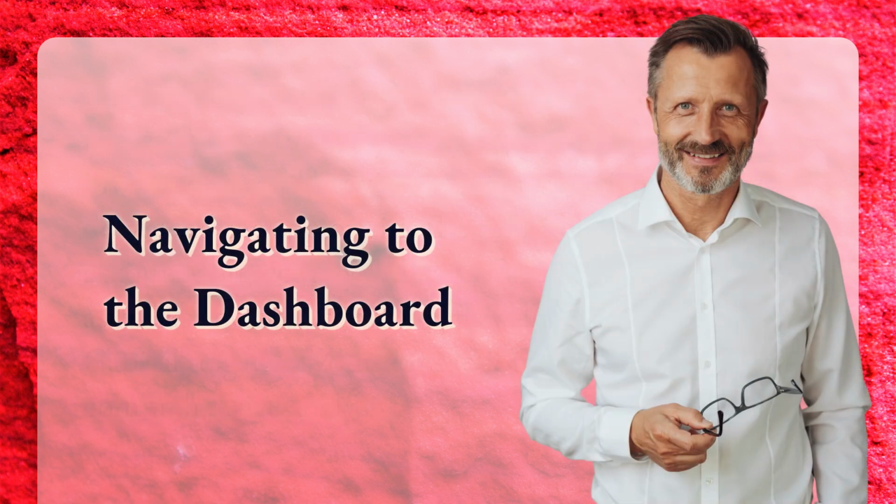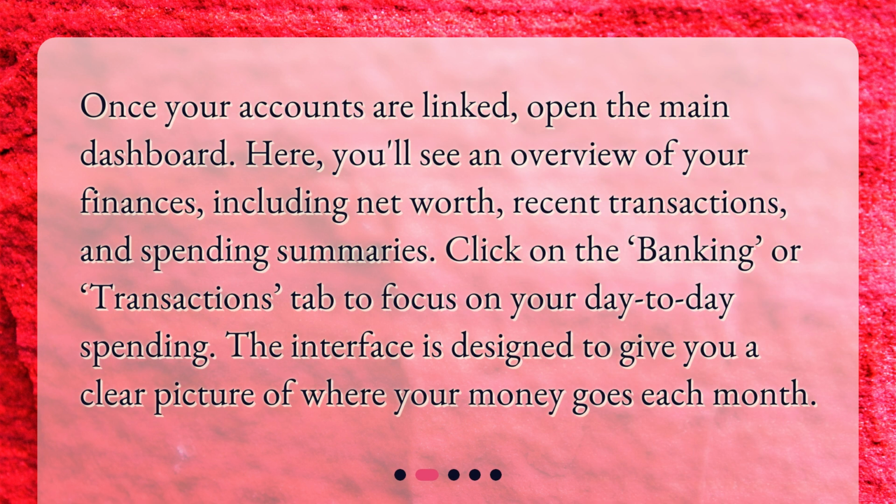Navigating to the dashboard. Once your accounts are linked, open the main dashboard. Here you'll see an overview of your finances, including net worth, recent transactions, and spending summaries. Click on the Banking or Transactions tab to focus on your day-to-day spending. The interface is designed to give you a clear picture of where your money goes each month.